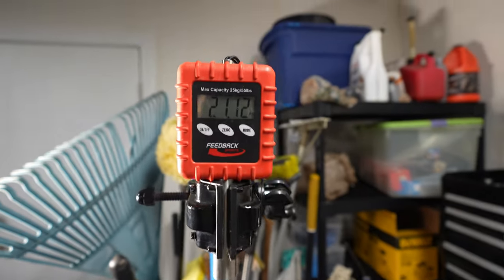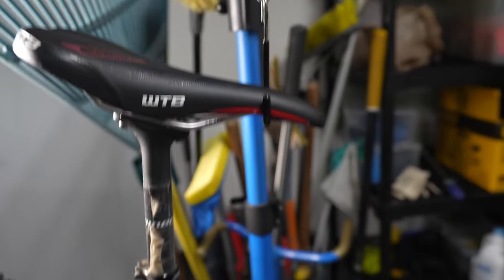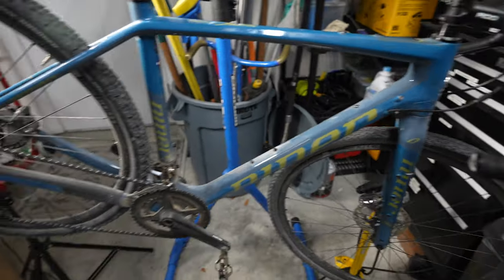So I got it down to 21.1 pounds. I think my cross race bike when I had it, which was a Giant TCX, I think that thing was like 18 or 19 pounds. So this is, I mean, it's pretty respectable.